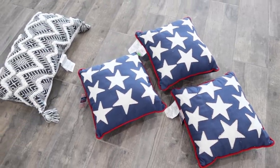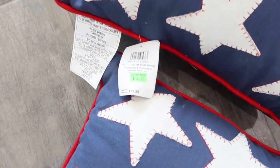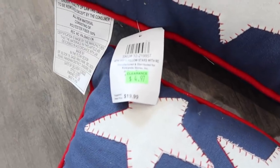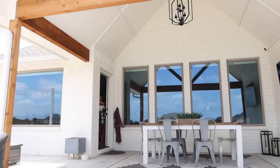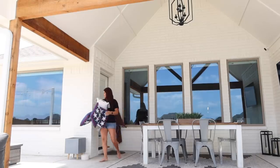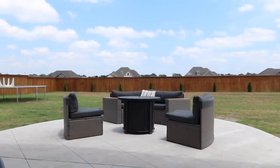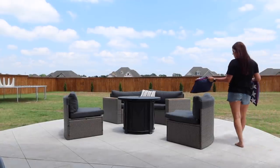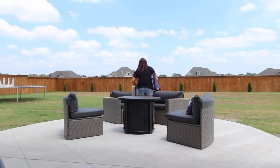Okay, so when I picked up that last pillow that was on sale last year, I also picked up these star pillows. I thought they were super cute and they were only $4.97 and they were originally $19.99, so I thought it was a really good deal. Three can be a little awkward, but I didn't know if I'd use all of them, but for $5 I grabbed them. It turned out to be perfect because now that we're in this new house, I have this little sectional over here by our fire pit, and I had a pillow for each section, so I thought it was perfect.